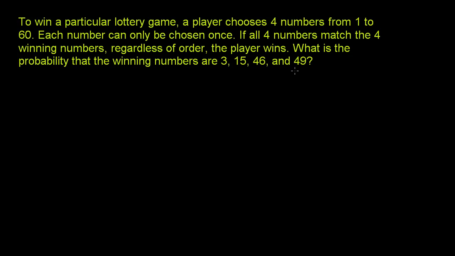So the way to think about this problem, they say we're going to choose four numbers from 60. One way to think about it is, how many different outcomes are there if we choose four numbers out of 60? This is equivalent to saying, how many combinations are there if we have 60 items? In this case, we have 60 numbers, and we're going to choose four, and we don't care about the order. That's why we're dealing with combinations, not permutations. We don't care about the order. So how many different groups of four can we pick out of 60, and we don't care what order we pick them in.